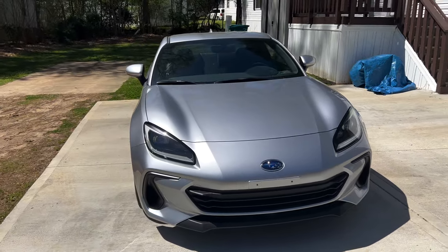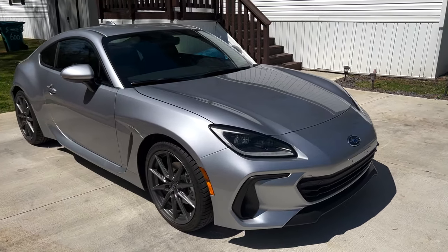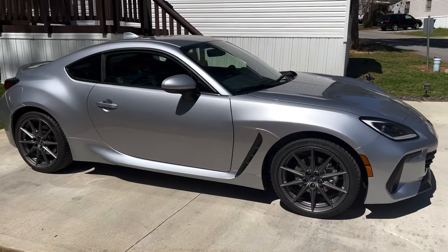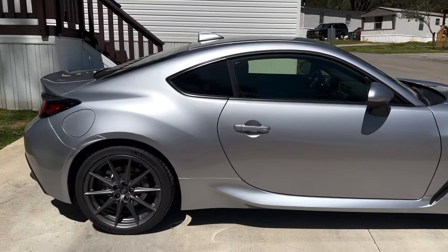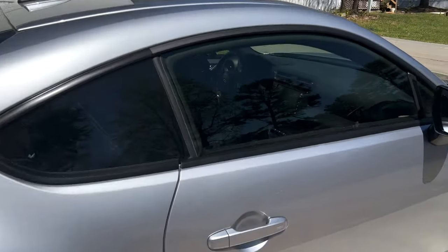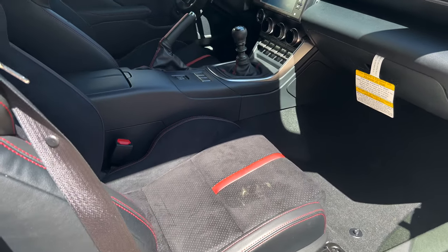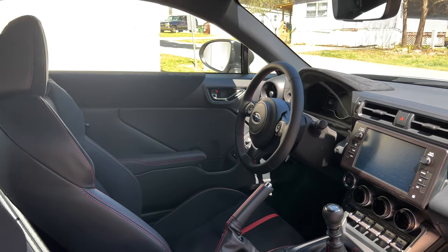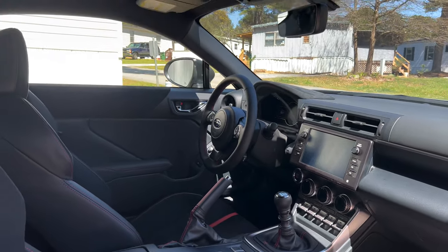But anyways, like I said, it's the Limited with the steering responsive headlights, the heated seats, and the more speakers. You're basically just adding tweeters and all. But yeah, this is it, and I have many things planned for it. I'm actually going to be detailing it right now. But as you can see on the inside, you have all that Alcantara and you have that lovely pollen. You have all that interior, 6-speed manual, of course, just got to keep it real.